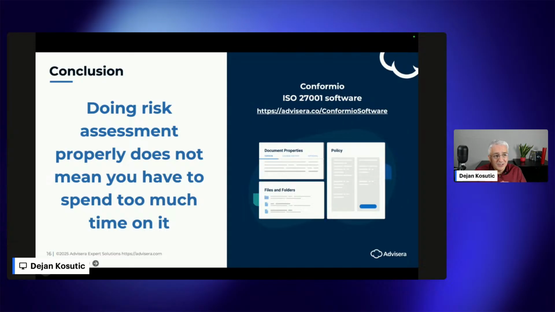And therefore, this is why I'm suggesting this moderate approach with doing the risk assessment. Of course, you have to follow these 5 steps, you need to have these 5 elements that I described in the slides. But again, instead of, I don't know, 1,000 risks, you can identify 100 risks or a couple of 100 risks, and it will still be more than enough for your certification audit.